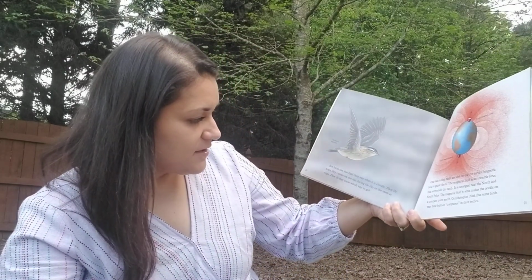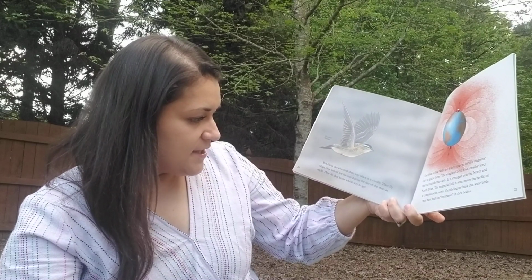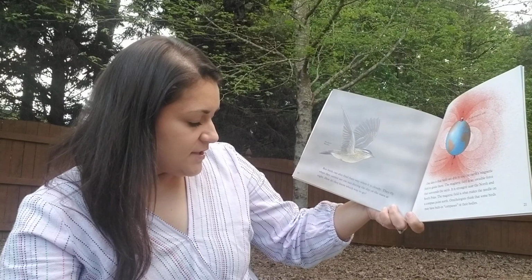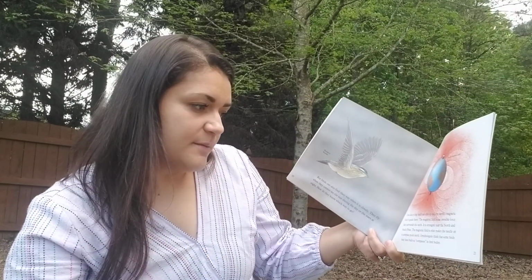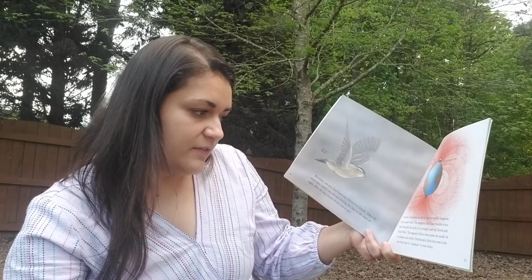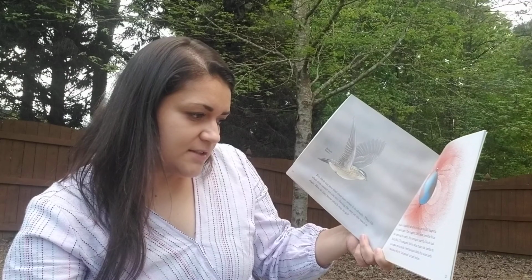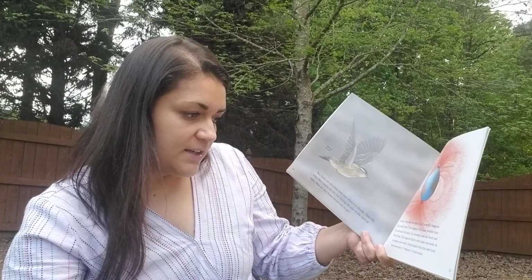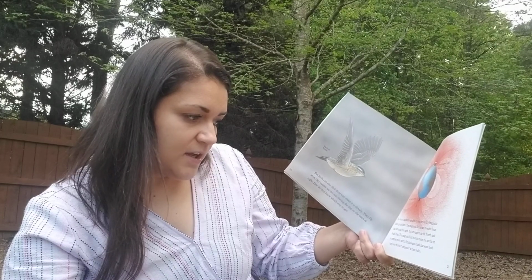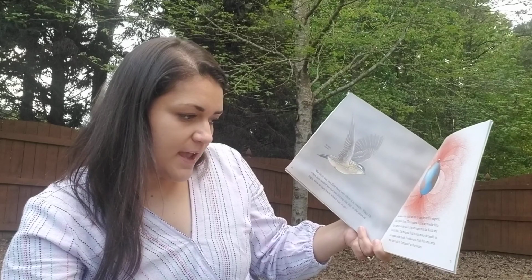But birds can also find their way when it's cloudy. They fly when they cannot see the sun during the day or the stars at night. How do they know which way to go? One idea is that birds are able to use the Earth's magnetic field to guide them. The magnetic field is an invisible force that surrounds the Earth. It is strongest near the North and South poles. The magnetic field is what makes the needle on the compass point north. Scientists think that some birds may have built-in compasses in their body.